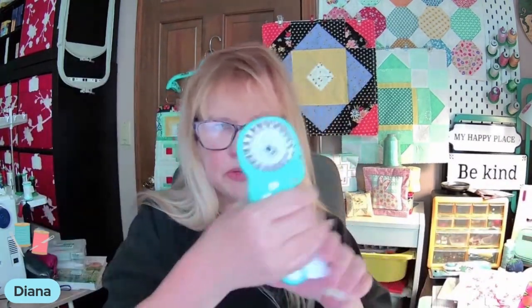my rotary cutter with the pinking blade, that little baby right there. Several of you have asked, where do you get your blades? What brand do you buy? I think probably any brand that makes a pinking blade is fine. But since you asked, what I get is the 45mm Olfa pinking rotary blade. That right there, that's what I get.